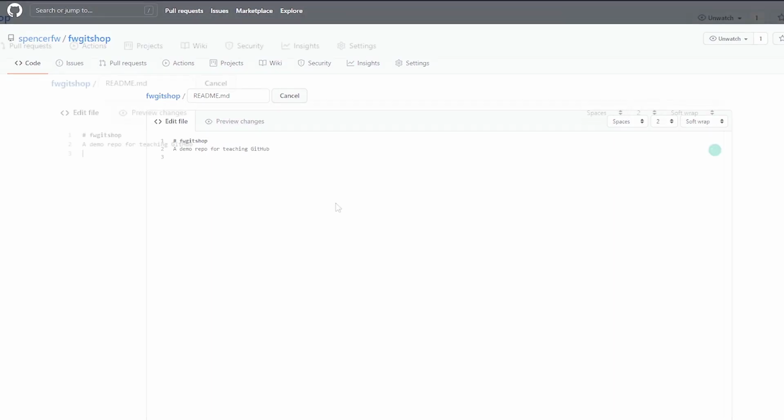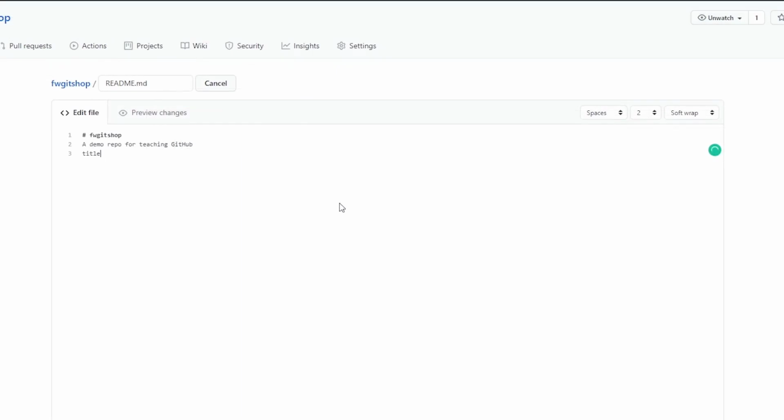We have title, which should be the name of the project. Programs, which is a list of the programs either used to make the project or the project is made for. Function, which explains what the project is and what it's for.